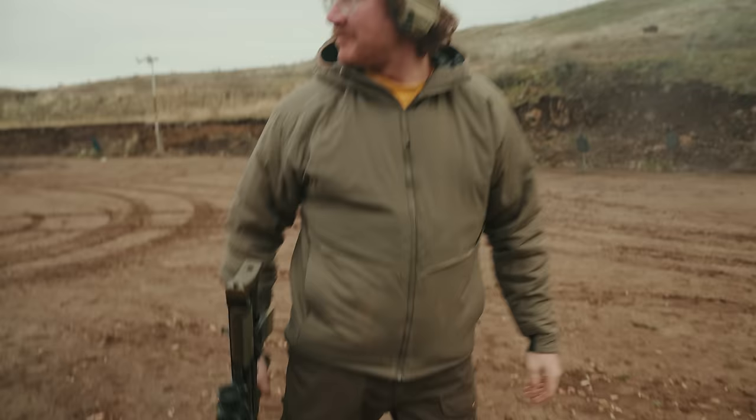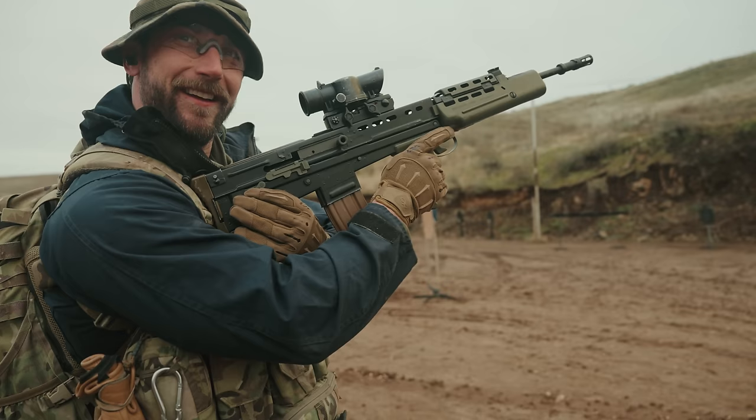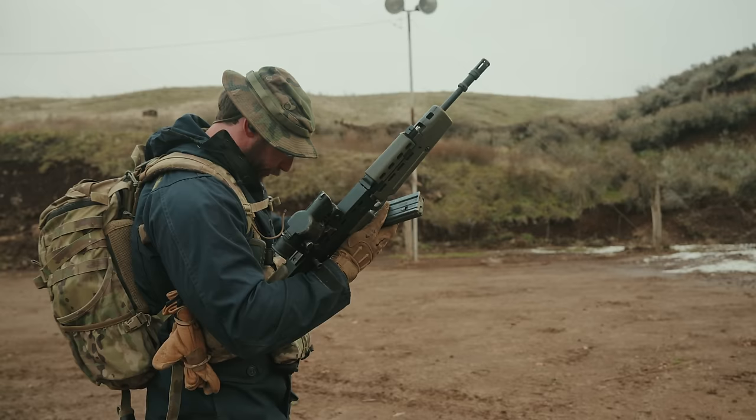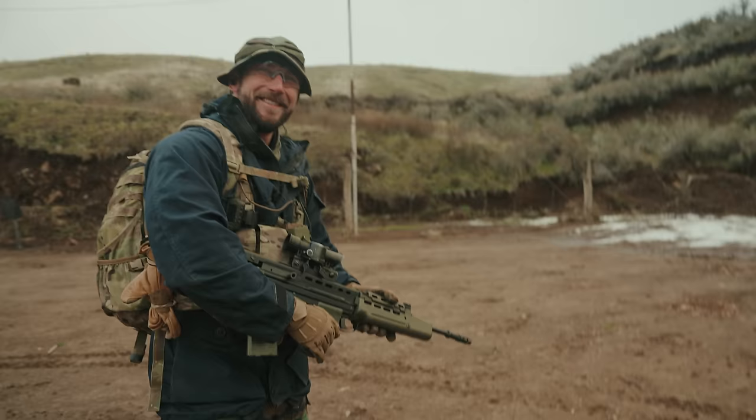I hate this. Yeah. So once you insert a mag, you can reload several ways. You can either run the charging handle, or you can hit that little guy right there. It's the most awkward kind of reload I've ever done. So what we're gonna do right here is a one round one, because that is the basis by which all guns are judged, right, Micah? Yeah. But it's just to show you kind of how awkward the controls are on the L85.